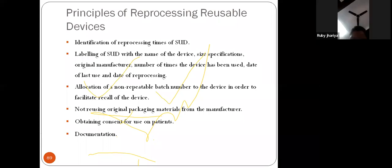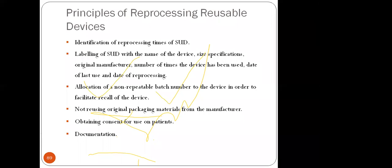आवाज आ रही है। What are the principles for reusable devices? Identify: the hospital should have a protocol for identification of reprocessing times of single-use devices (SUD). For some SUD, it is not possible to use it for a single use. So there should be a protocol for reprocessing of the items.